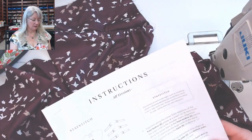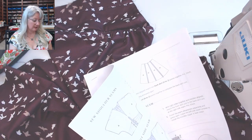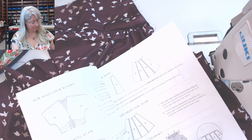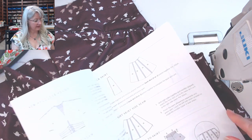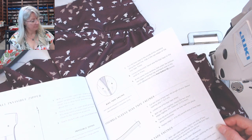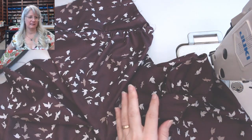Okay, so I think we're getting to the bias portion of tonight's entertainment. Which, you know how I feel about that. Oh, we get to do the center front seam. Okay. Oh, and then we do the skirt. When do we do the bias? I want to do bias. We must do it at the very end. Can we do bias sooner? I like bias. I'm good at that.